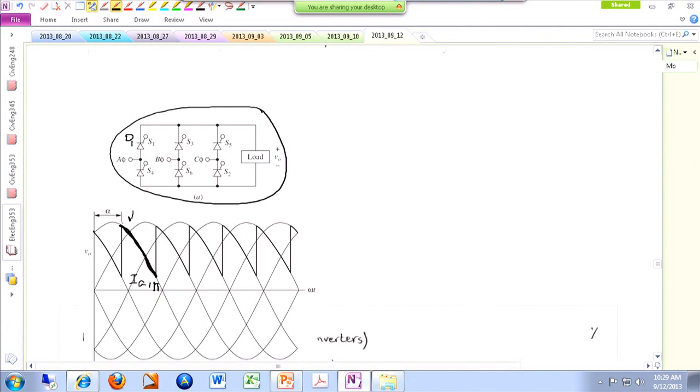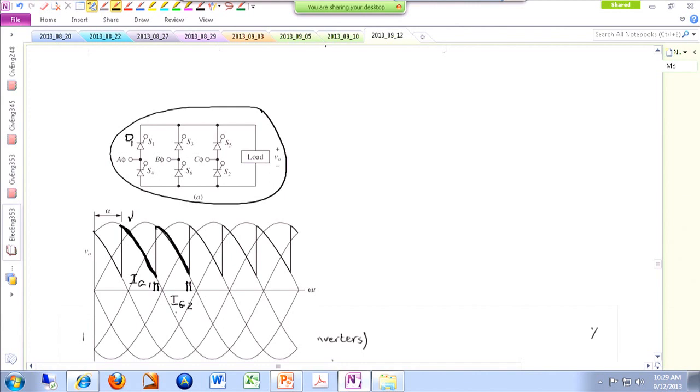All right. Now, as soon as this SCR is turned on, it behaves like a diode. That means we have to follow VAB, which is following now. And this follows until we trigger the next SCR. So that would be, for instance, SCR number 2. All right? And this just goes on.